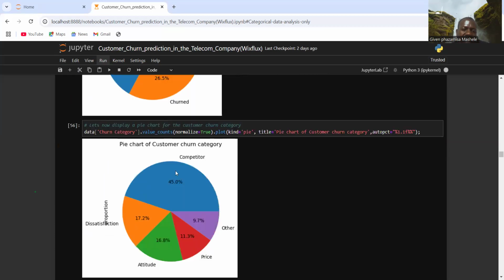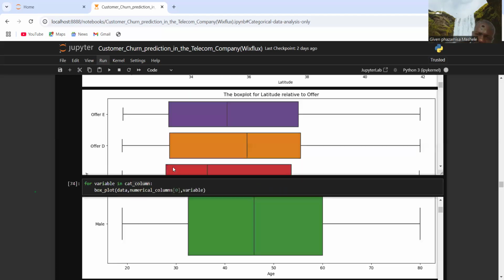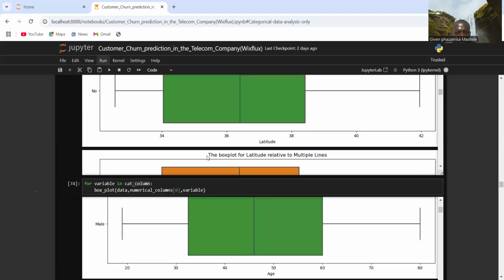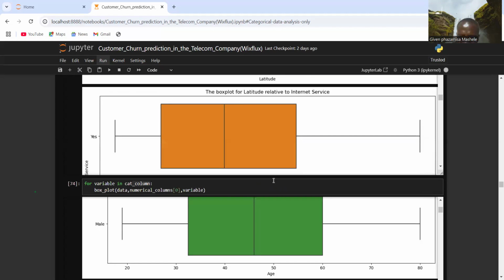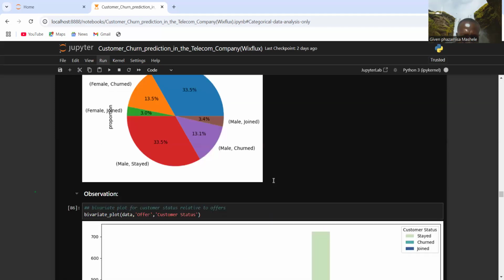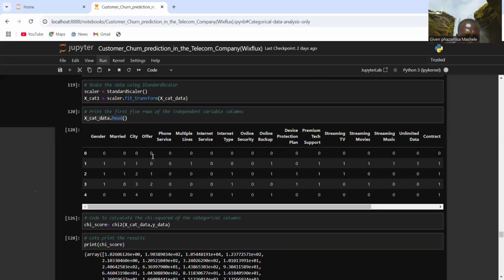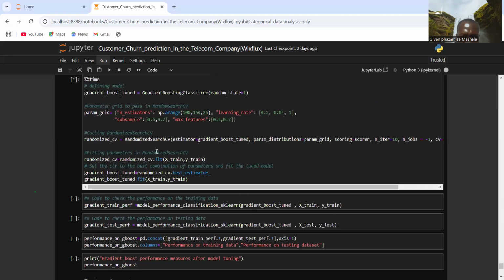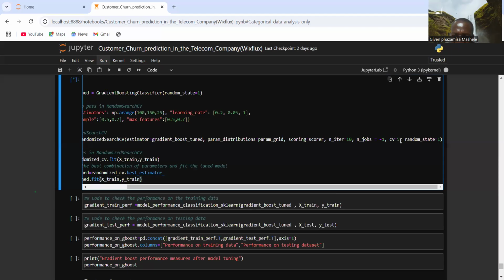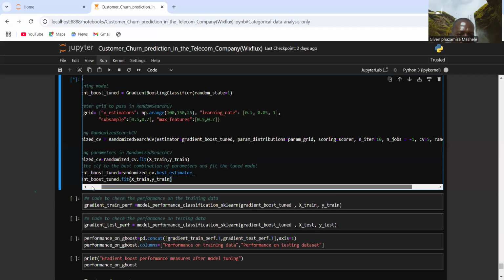Since it's an imbalanced data set, it means we have to do something called oversampling and under sampling. But just to minimize this, ladies and gentlemen, let's check if it has already given the results. Okay, just a minute. Hyper-parameter tuning is still computing. So let me check the cross validation. It's 5. Okay, so it means soon it will give us the results.